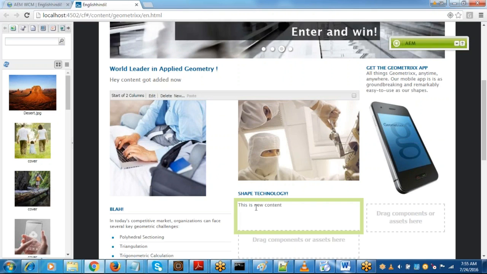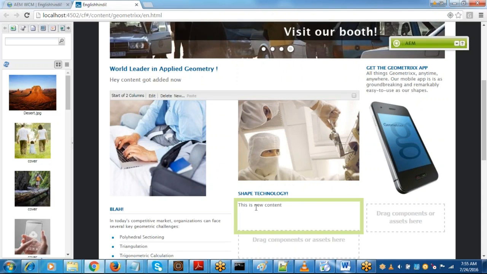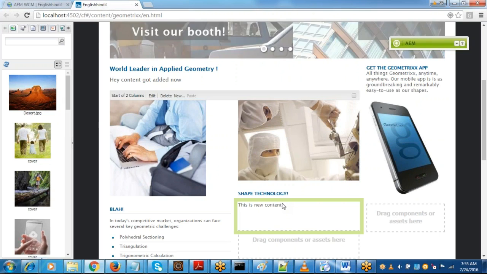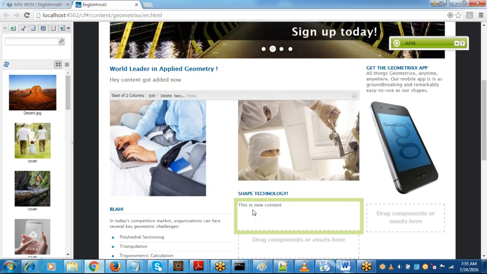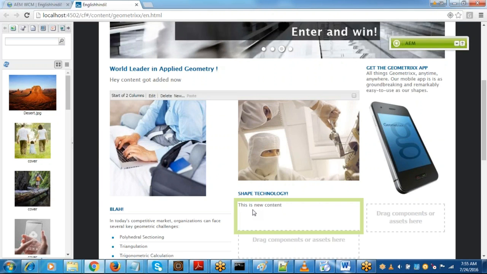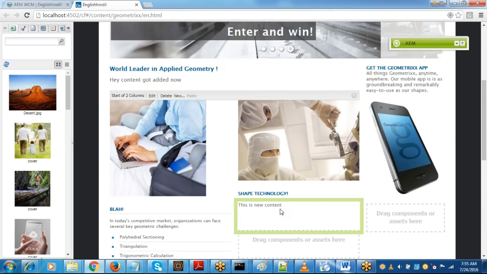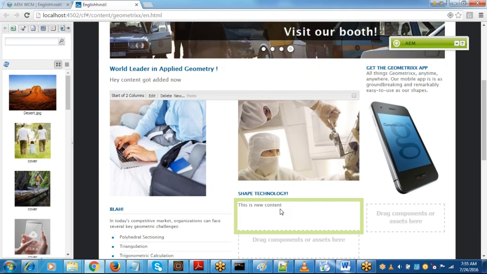In addition to this management, a content management system also gives you some features, like workflows. Let's say I modify this content and I have about 20 to 30 authors in my organization. The moment I modify this content, I don't want it to be published directly. I need some kind of review mechanism where this content goes to an approver or reviewer.